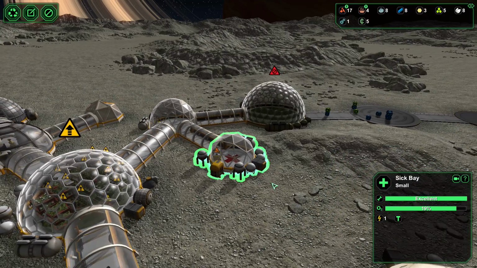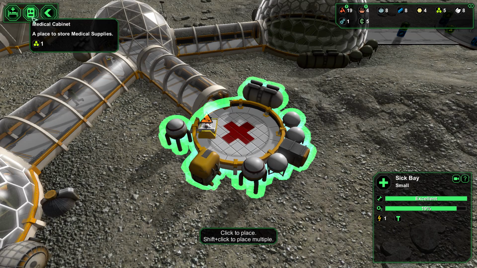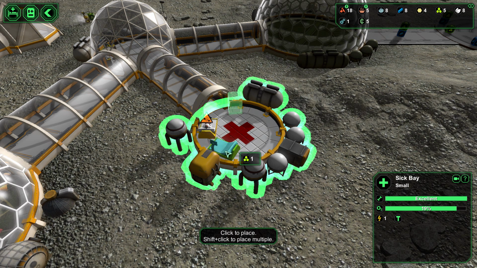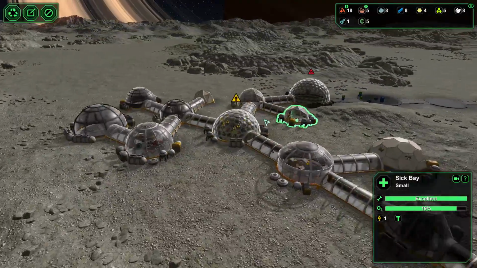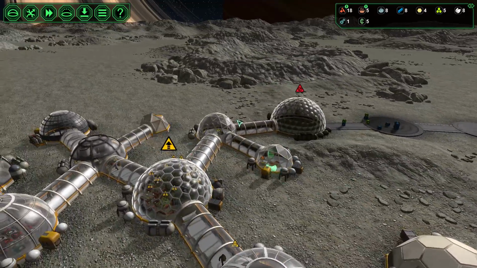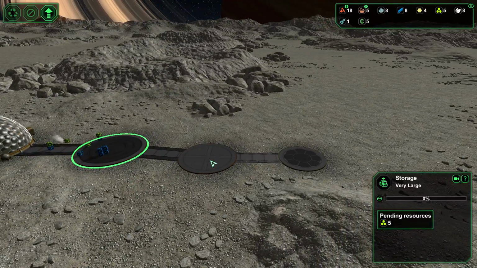Because of that, I think it's a good idea to expand our sick bay. There's also a new item called the medical cabinet where they will store medical supplies, which is really good, because no longer will they have to go to the stockpile to get medical supplies. They will just get them in the room itself and be able to treat people immediately. So no long treks to go treat people. I'm fully aware that that might happen relatively soon, so I'd like to do that as soon as possible.